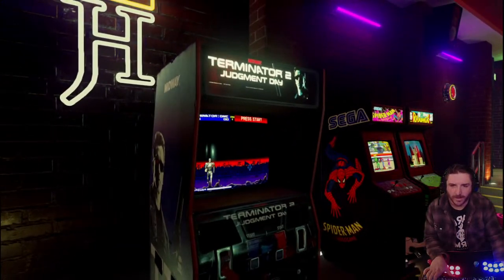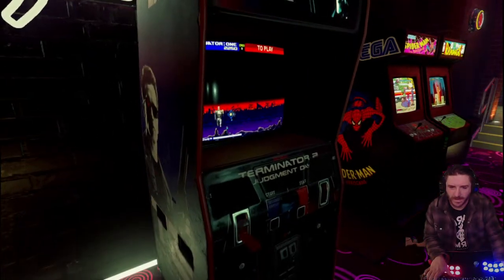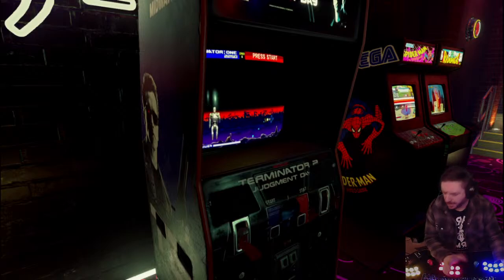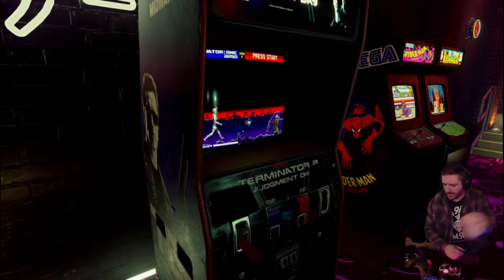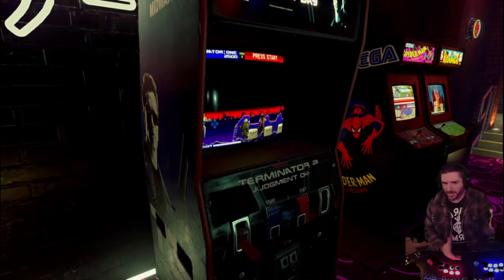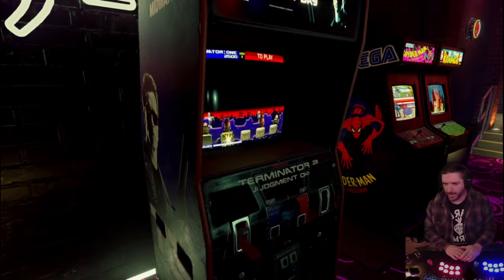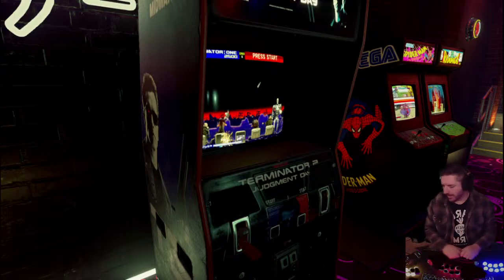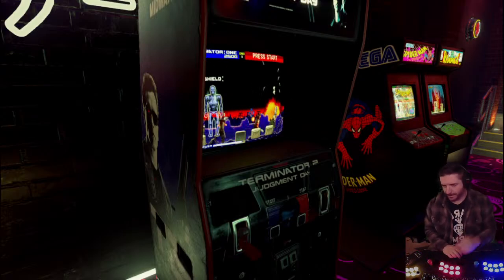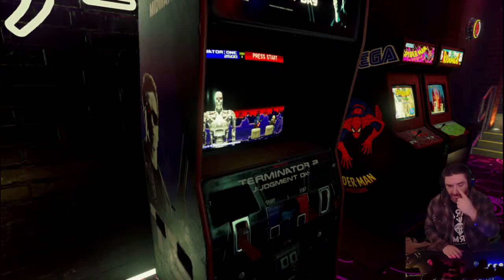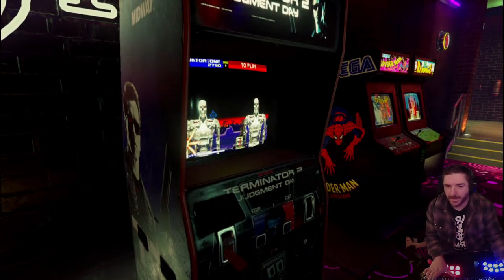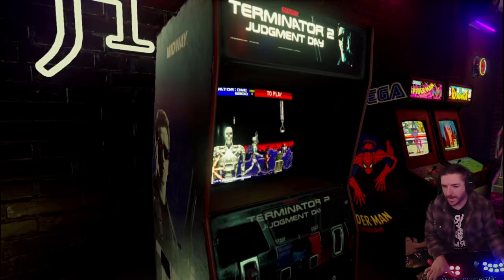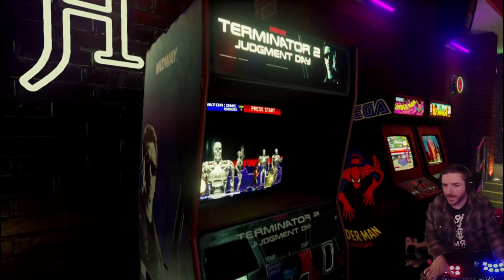Alright, so Terminator 2: Judgment Day. This is one I was just itching to get in here. If you play in VR mode, you can just hold the controller and hold the trigger, and it's like, wow, this is like a real arcade, with the exception that it's not mounted. But the new arcade ones, for example, have loose guns too, they're not mounted. Not to say that I prefer that, but gameplay-wise you feel like, wow, I'm playing a light gun game of Terminator 2. This feels very, very authentic.